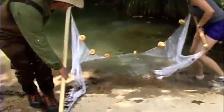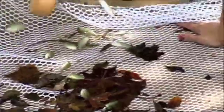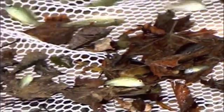So we're dragging it so the lead line stays right on the bottom. When we come up, we've got a whole bunch of fish. Looks like everything we've caught before — lots of Lepomis auritus, lots of little baby bass. We have some shiners in here, a nice little baby bluegill. Lots of bluegills this time. But it looks like the minnows — all the spot-tail shiners — got away from us on that one.